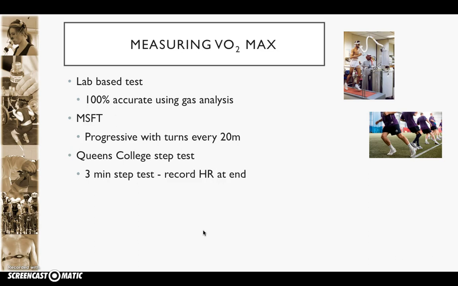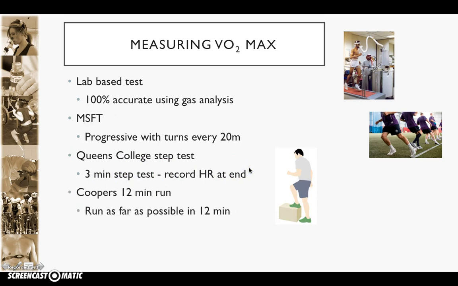Queen's College Step Test is a 3-minute step test, and you get a recording of your heart rate at the end of it. Now, this is a sub-maximal test, and it can be used with the elderly. So that's an advantage. It's also simple and cheap to set up. Disadvantage, it's a prediction of VO2 max, not an actual measurement, and heart rate recovery will be affected by factors prior to exercise, such as food and fluid intake. Both of these tests are maximal tests to exhaustion, testing our VO2 max, whereas the Queen's College Step Test is a sub-maximal test.